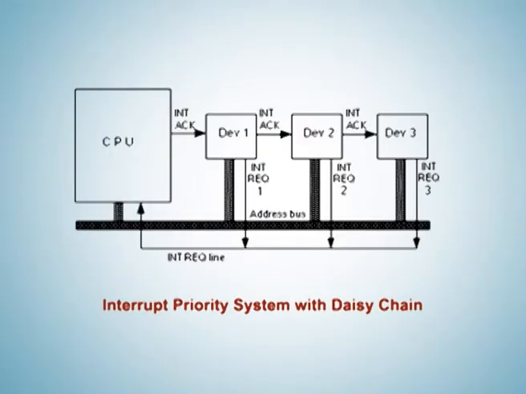With multiple lines, the processor just picks the interrupt line with the highest priority. During the processor design phase itself, the priorities may be assigned to each interrupt line. With software polling, the order in which the modules are polled determines their priority. In case of daisy chain configuration, the priority of the module is determined by the position of the module in the daisy chain. The module nearer to the CPU gets the first priority in the daisy chaining, because this is the first module to receive the acknowledge signal that is generated by the processor.